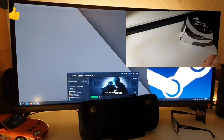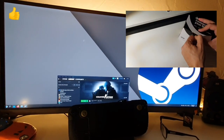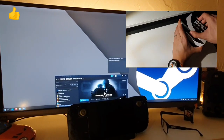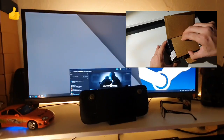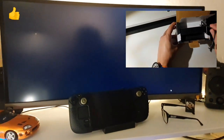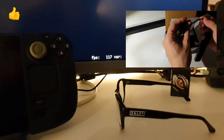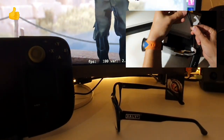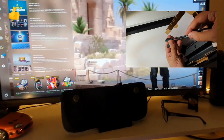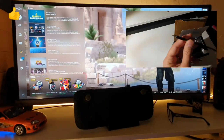We try it again in 4K, in 3440 by 1440. This is the screen. Let's try. I also disconnected Bluetooth because I'm using this keyboard now. And we will see how many FPS we can get. Now we're at 117 in the menu. Okay, so I will quickly connect the telephone I'm filming with, and then I have free hands to play.